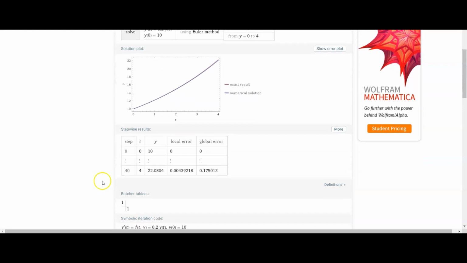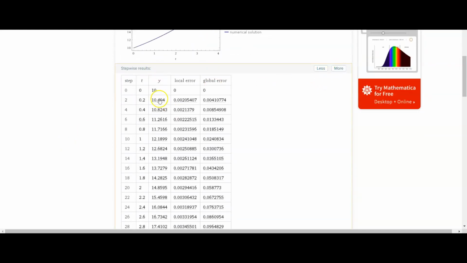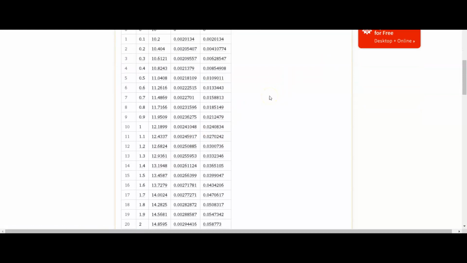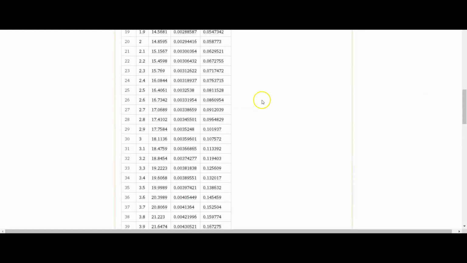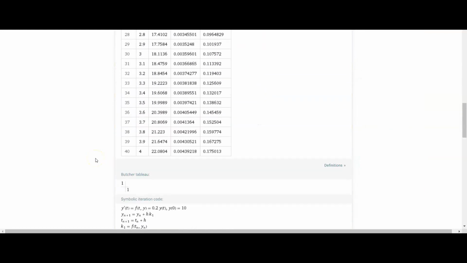So these sometimes do take a second. So you see that it just shows us time 0 and time 40. If you press more, it will actually blow up that table a little bit. So here you have it. If you press more, it'll expand it a little bit more if you press it again, but now it shows us every second time step. And if we show even more, it'll show us the whole table. Now, just a caveat, if you do this too many times, it's going to sometimes really lag in trying to produce the whole table. You can see there it all is if you want to compare. But you can see that with a step size of 0.1, our exact and numerical solution are really close.